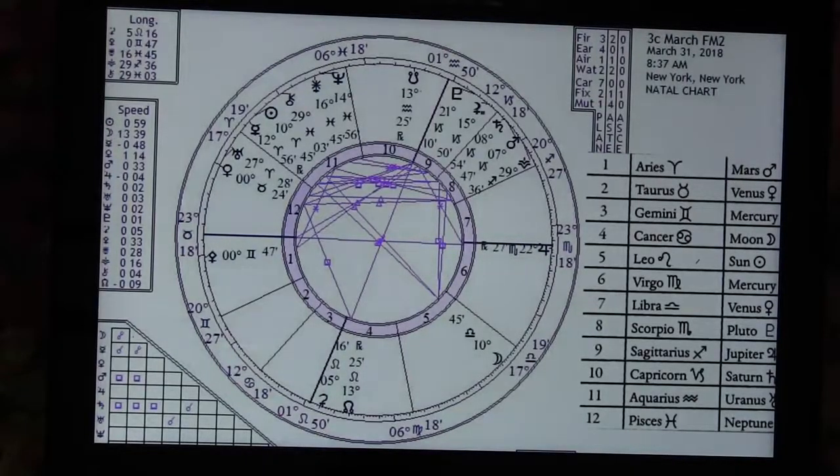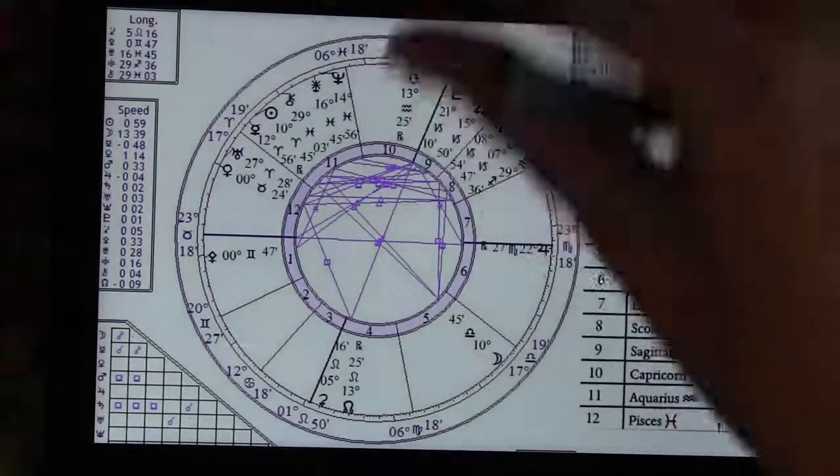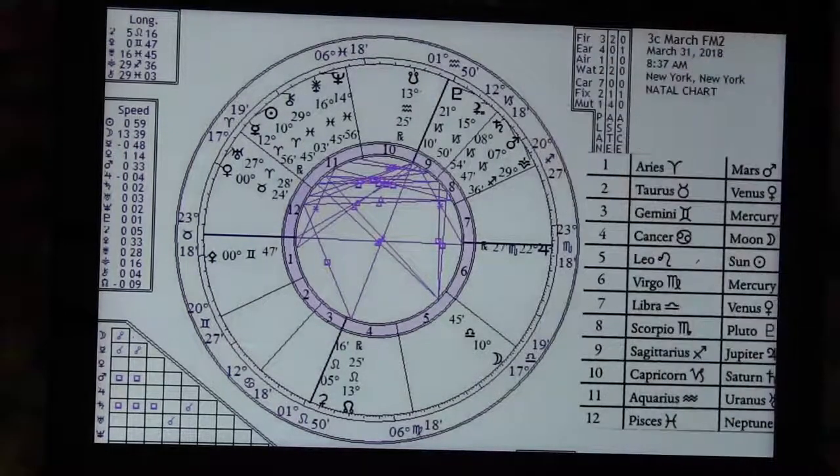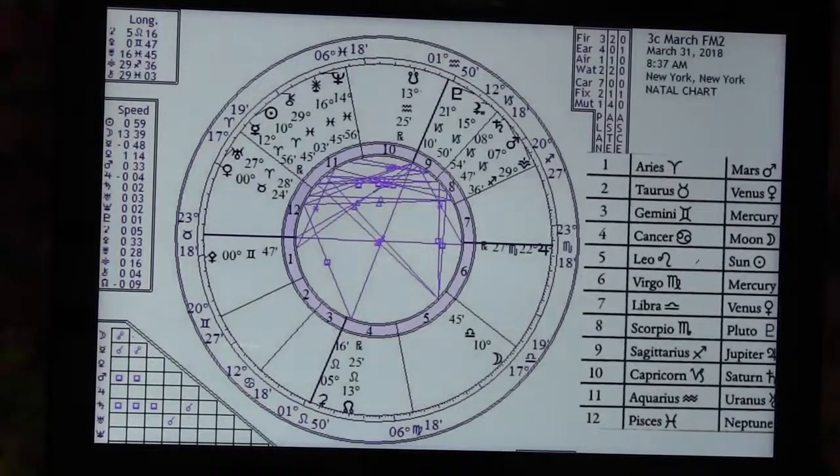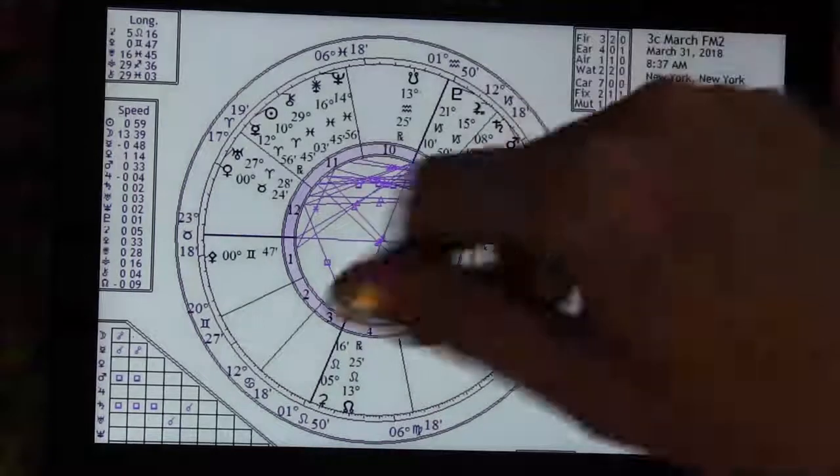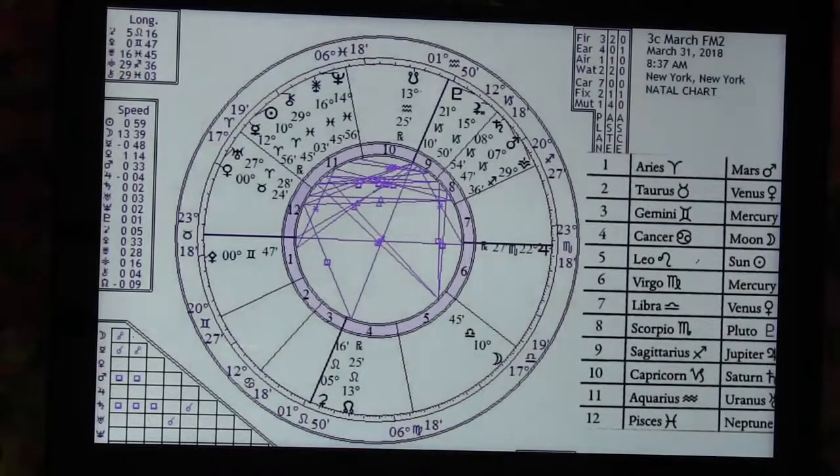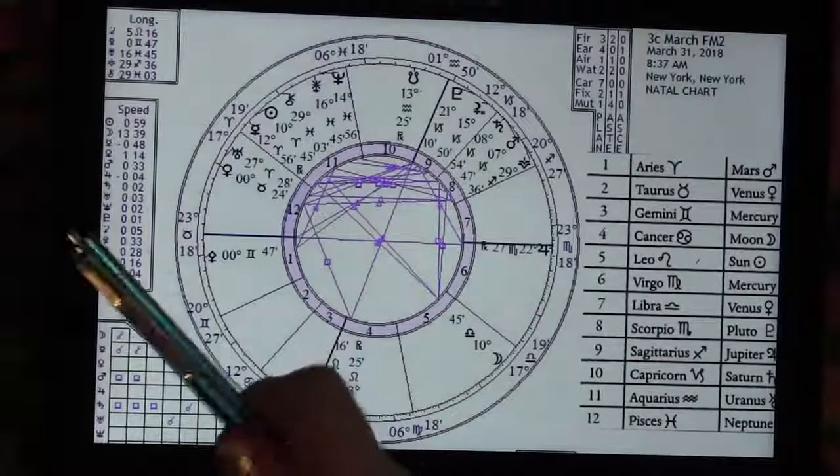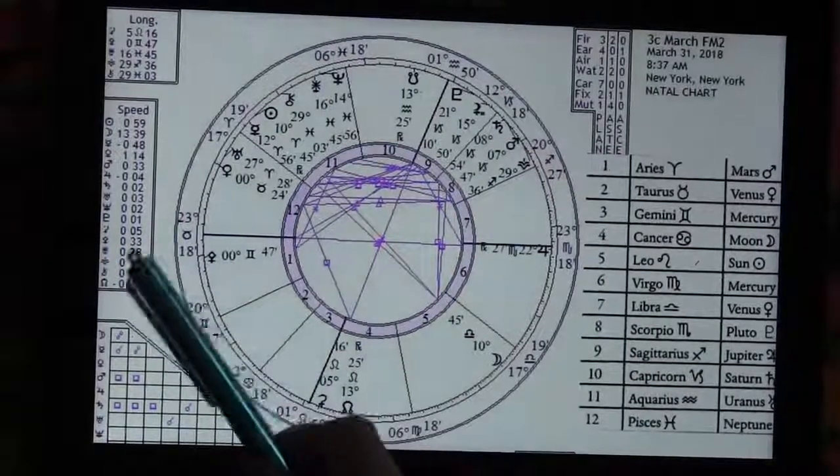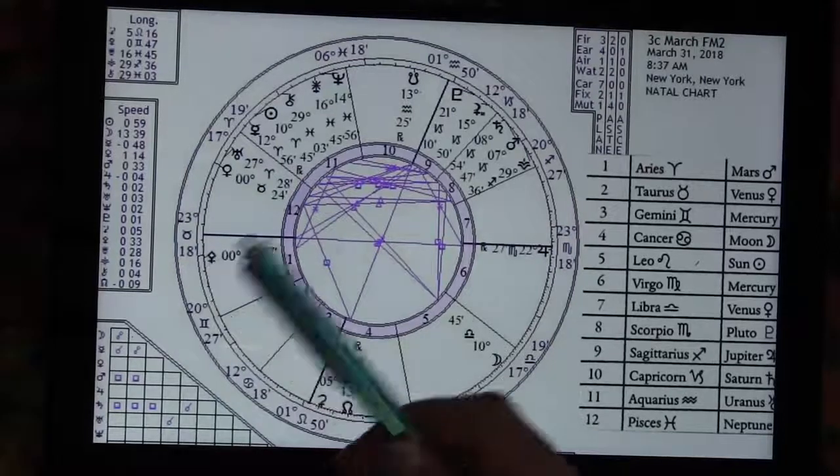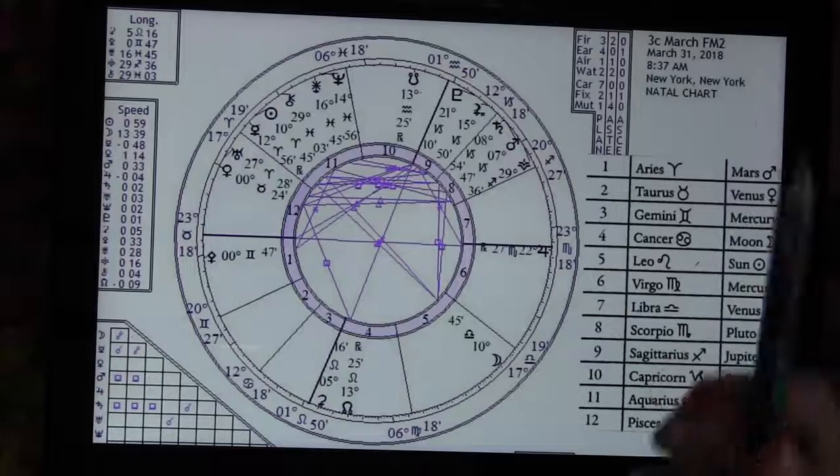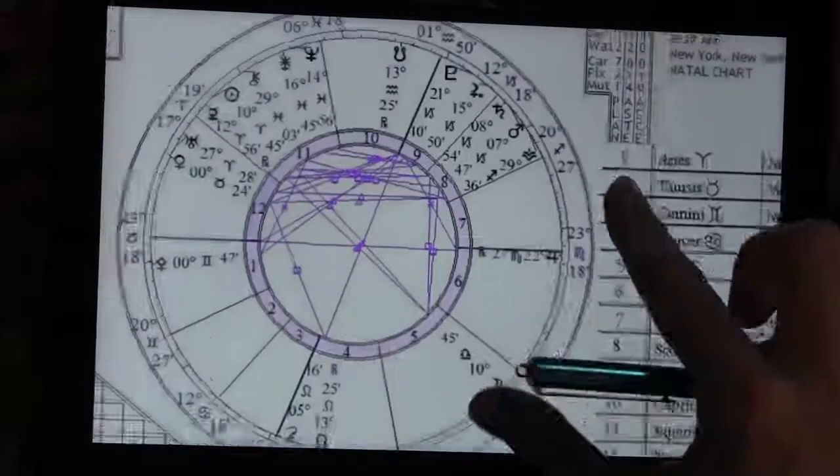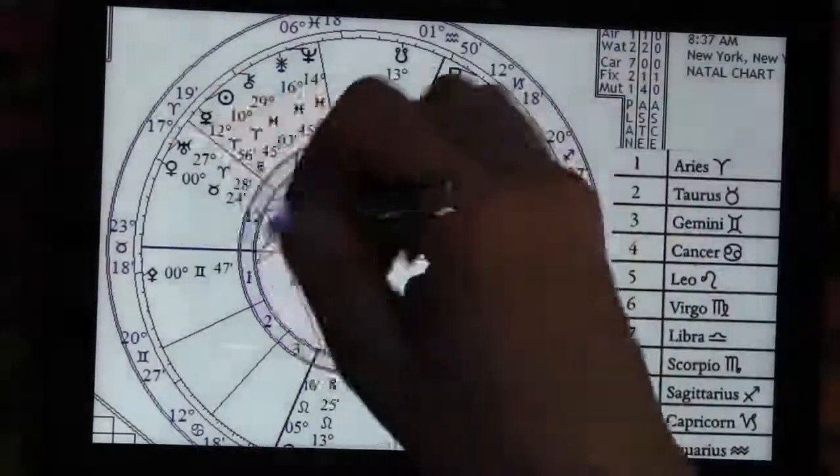By constantly giving attention and feeding the energy of what you don't want, you're only amplifying that. With the Libra Full Moon, find something positive to focus on. That's shifting the energy towards the positive. This came up in one of the readings - that great old adage, the Native American one about which wolf do you feed? The one promotes anger, resentment, and then the other one promotes love, peace, and understanding. The kid is asking the elder, which one will win out? And he says, whichever one you feed.